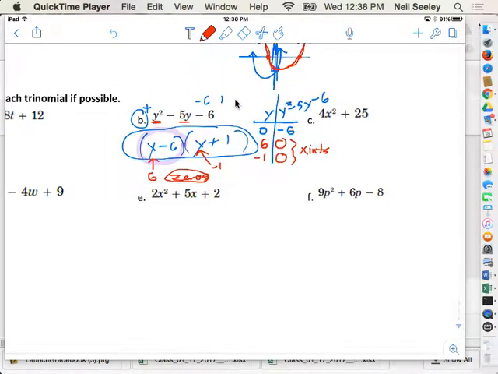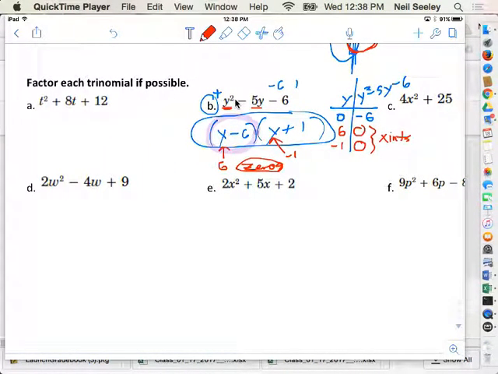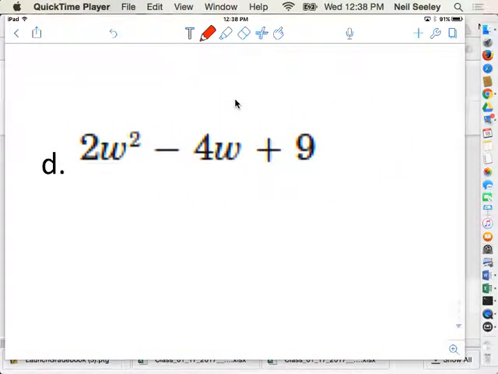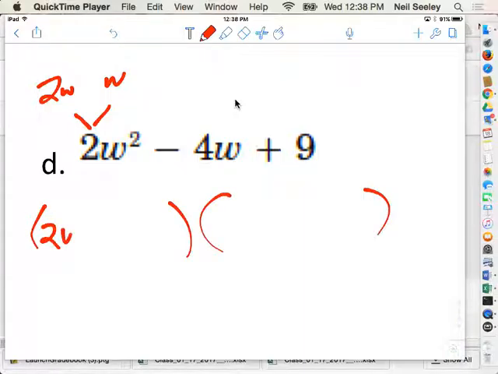So we have some factoring. If you're on that skills test, you want to see some more factoring because a number of you are getting there. You're getting better at it. It's been a long time since we've factored, but it is a bit of a trick, but it's an important one that you want to have some fluency with. Like 2w and 1w are factors of that leading term, and they always go first. And then we need the factors of 9 that we can pair with it, positive 9, that will help when I multiply them together. I get a sum of negative 4.